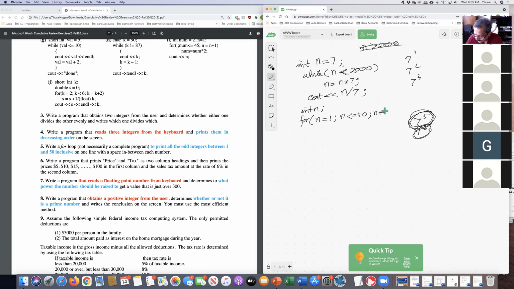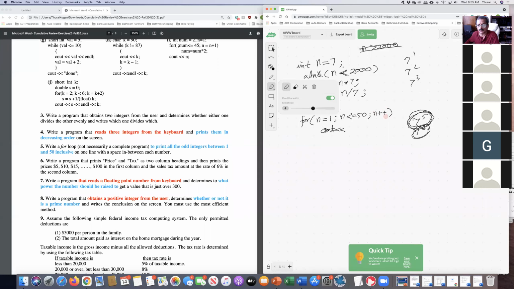N plus plus. For all those n's, we want to just see out the n. Now n equal to n plus plus is wrong because we are writing the odd numbers, odd numbers only. So n plus plus has to change to n equal to n plus 2, because to get all the odd numbers, you have to begin at 1 and increment by 2.